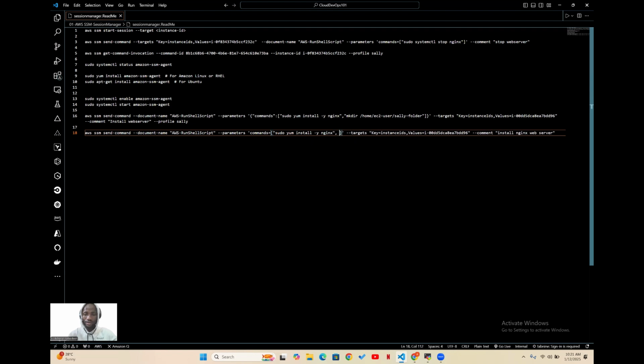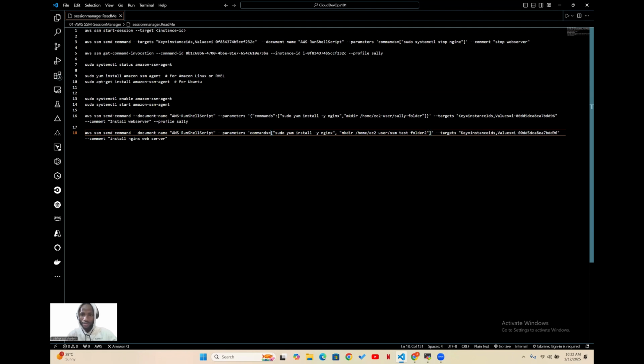So I'm just going to run another command, mkdir, to make another directory in ec2-user. I can call it SSM test folder too. Okay, this looks good.